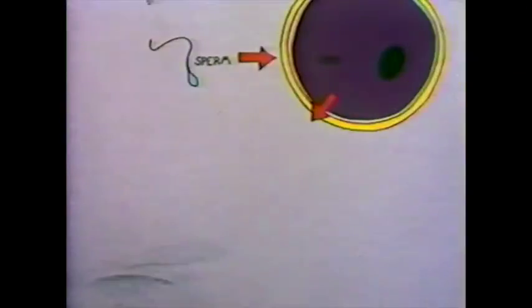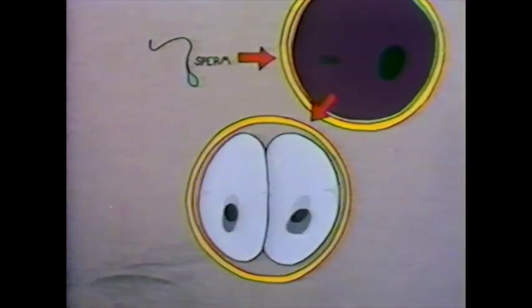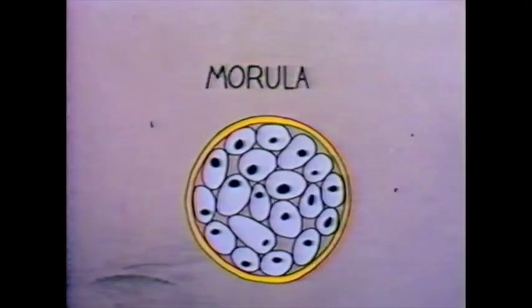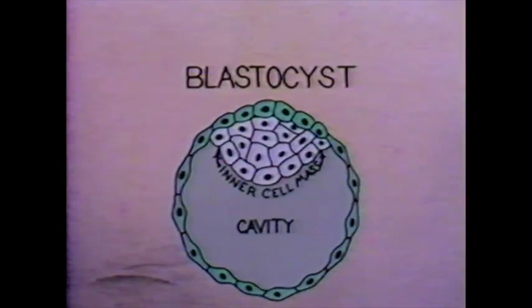fish. We are going to quickly outline the first 3 weeks of development to put the first pharyngeal arch in context. After conception, the zygote became a solid ball of cells, the morula. Then it developed a cavity and was called the blastocyst. The part that will become the embryo is called the inner cell mass. The rest will become supporting structures. Let's talk about the inner cell mass, the future embryo.